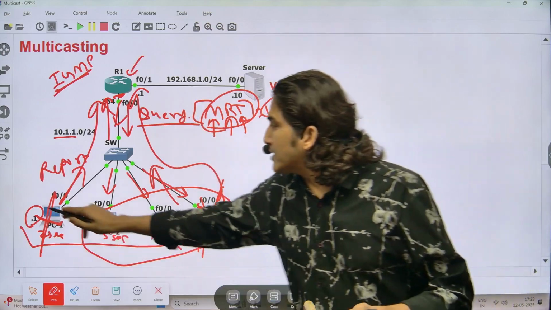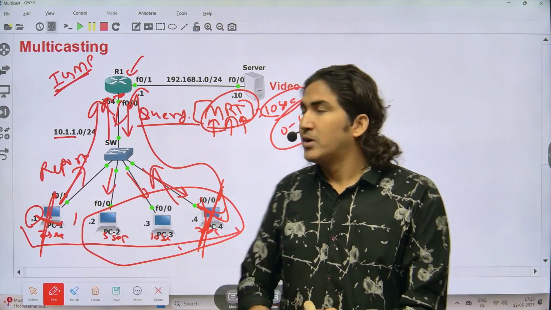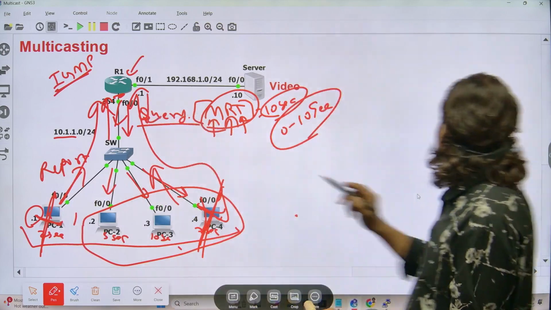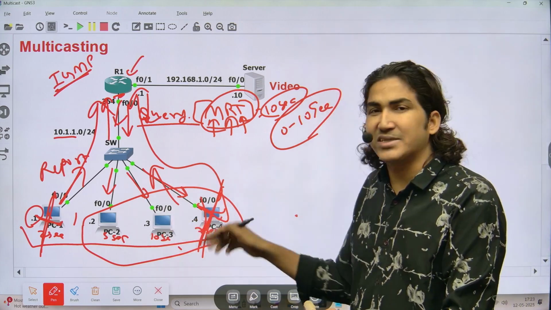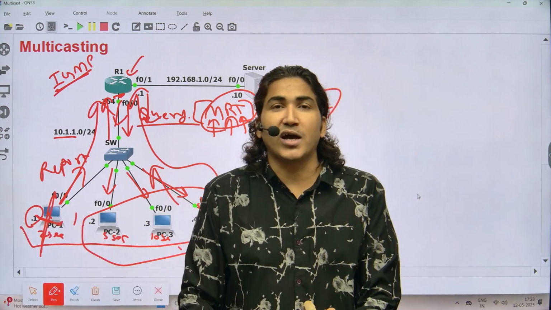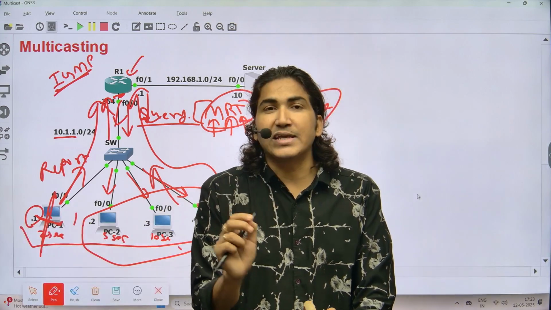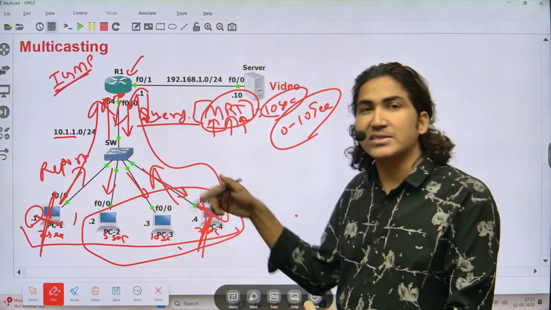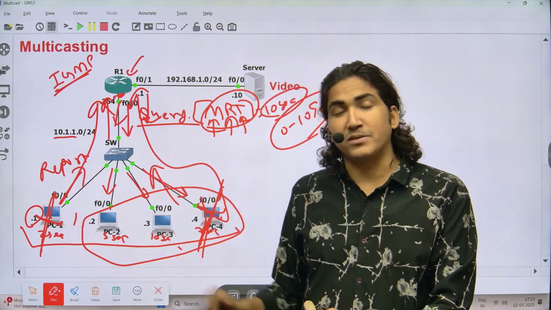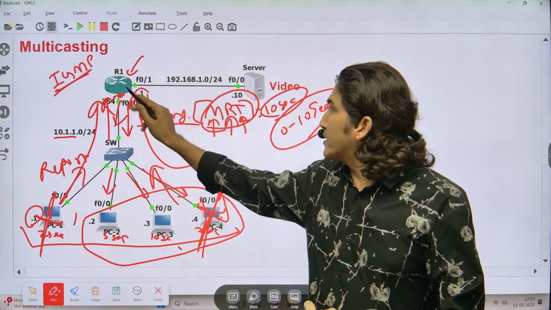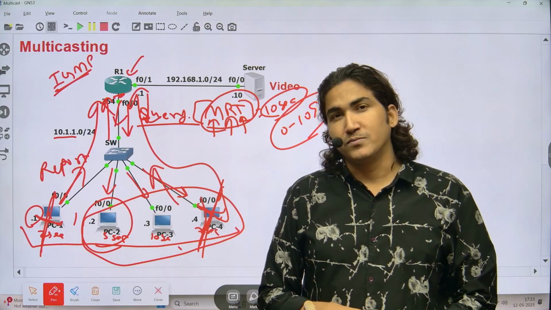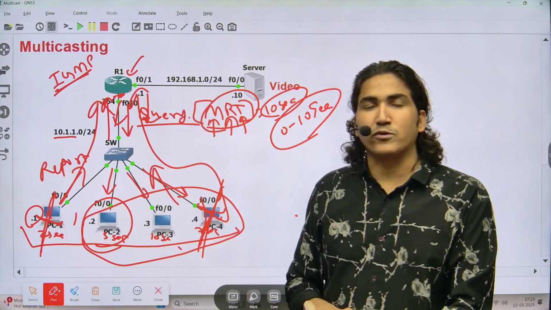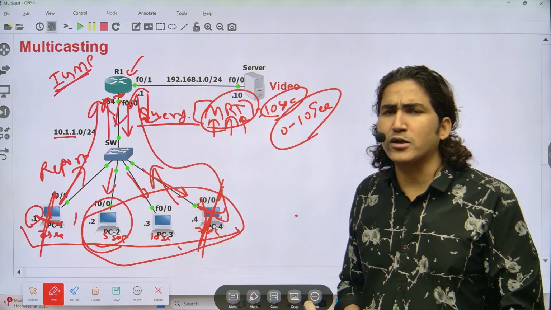If the reporter is going to leave the group, the router will send a query message, a group specific query message, right, to again ask, is there anyone else who is watching the video who needs the stream? And then a host will again send the response message, report message or join message. Again the reporter can be another PC, let's say 10.1.1.2, right? And it will have an entry that, okay, my reporter is 10.1.1.2.